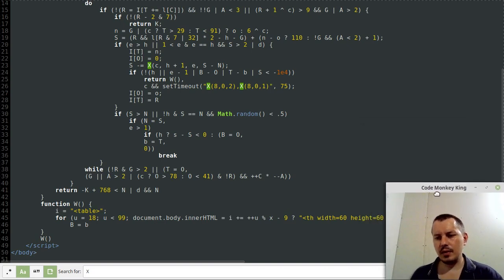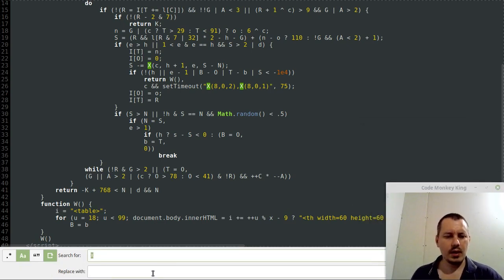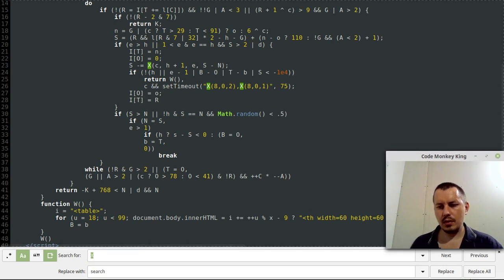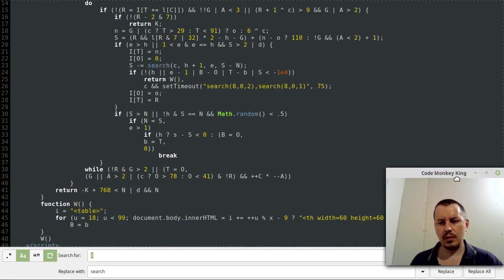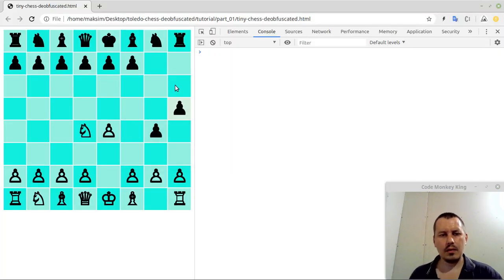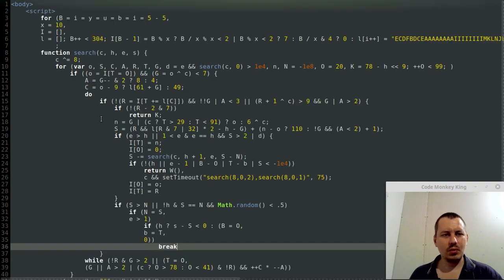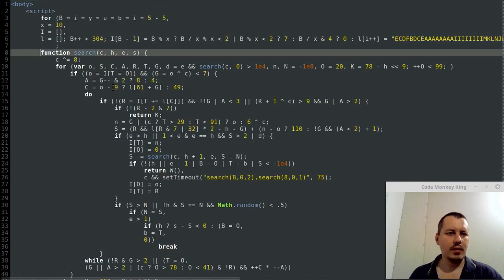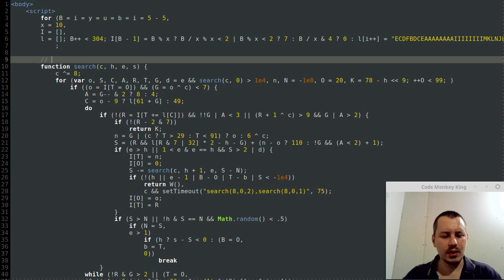I think that I can just replace this by the search and replace all, and hopefully this should still be working. Okay, yeah, here we go. All right, so we got one thing obfuscated. So here we can say search position for a best move.